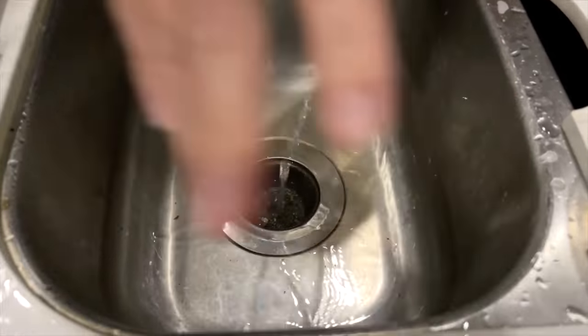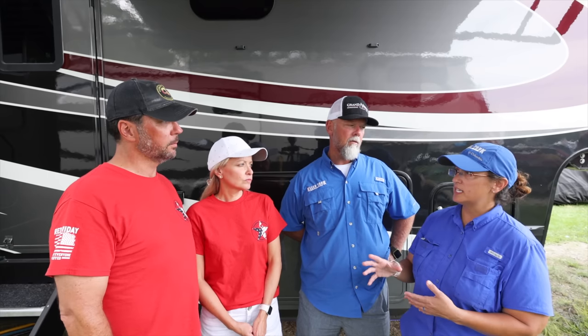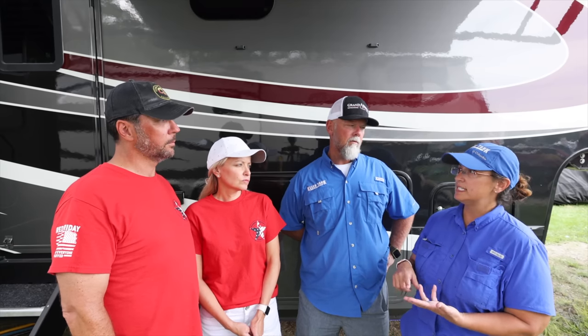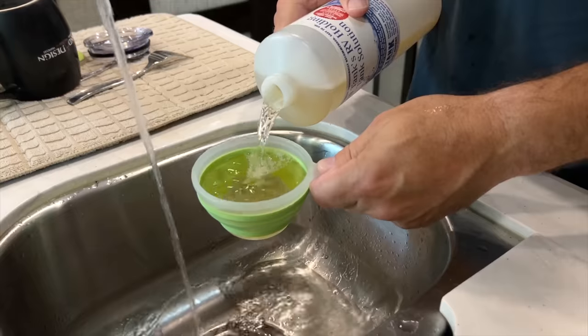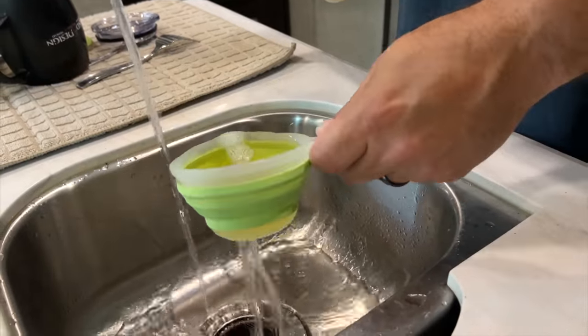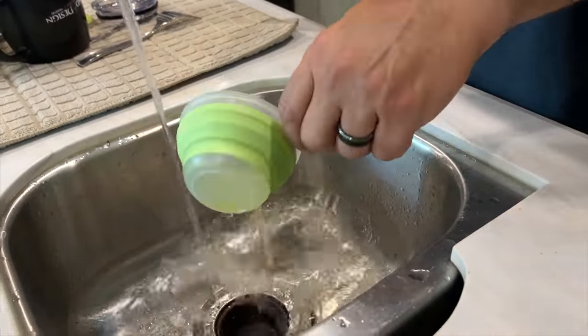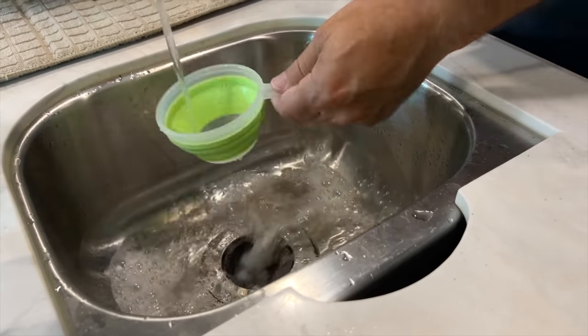So you guys recommend doing the Calgon beads and the pine salt. What kind of mixture? How much to how much? So for a 32-ounce bottle that's easy to keep under your sink, it's 2 ounces of Calgon, 10 ounces of pine salt, the rest water. Keep that in a bottle, mix it up, and put a cup in each tank with 3 gallons of water to sort of prime your tanks. So you keep that mixture. And then as they fill up, then it... Yeah. And so you don't have to worry about mixing it every time before a travel day.